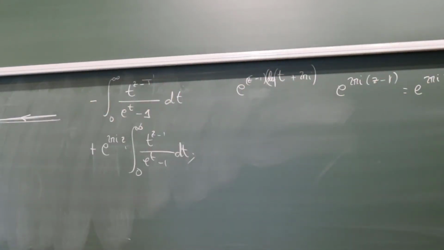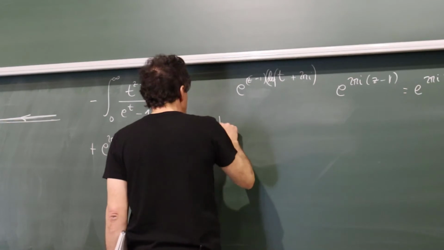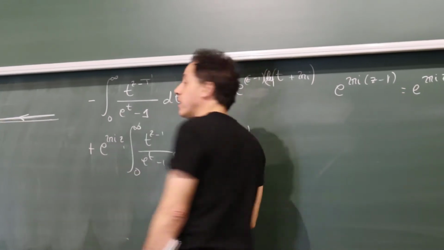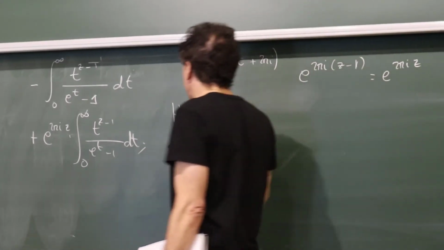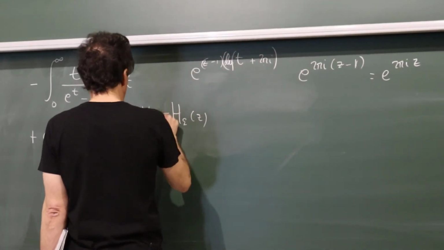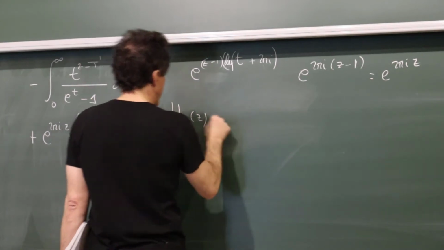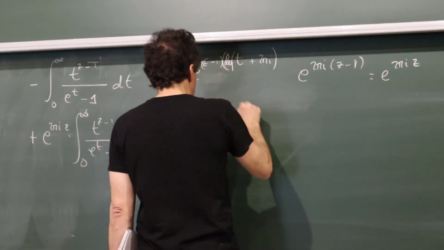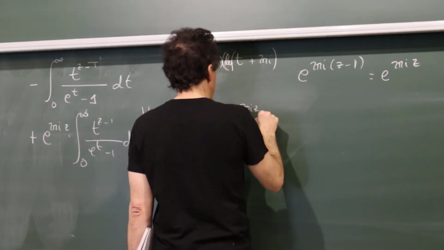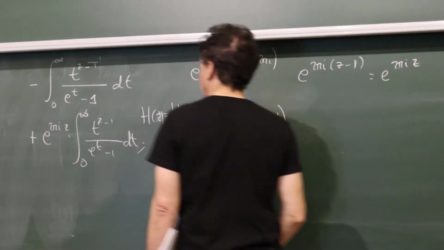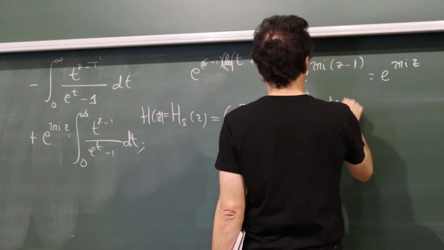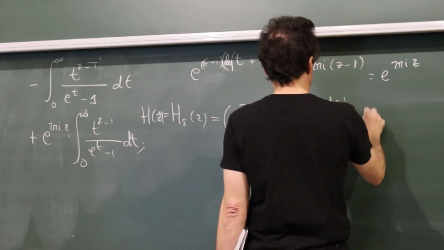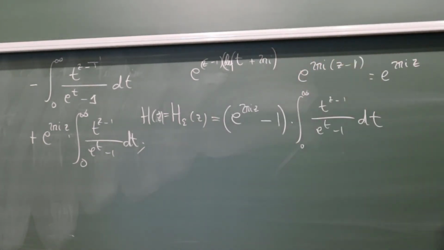Okay, so we know that for the function h of epsilon z, when epsilon is small enough, all these functions coincide. In fact, we are going to call it h of z, sorry. This is going to be times this integral. This is the value of this integral.